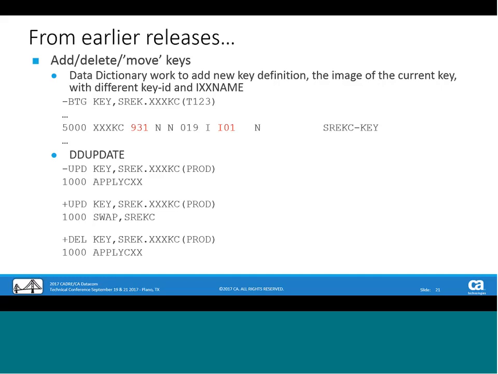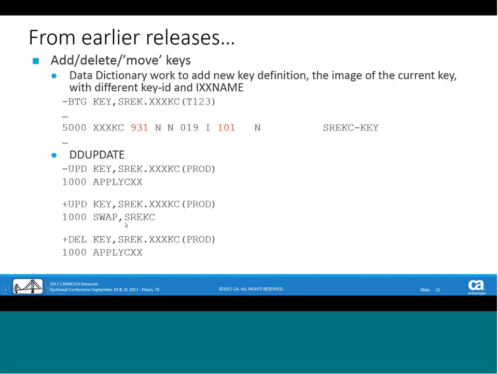In this case, the first one is going to be updating the key, the occurrence name, SREK, XXX, and I'm doing an apply CXX, and that's going to build the new key definition in IO1 using key ID 931. When that's complete, you now have the key out there twice, essentially, so now you're going to tell the system to swap the keys.